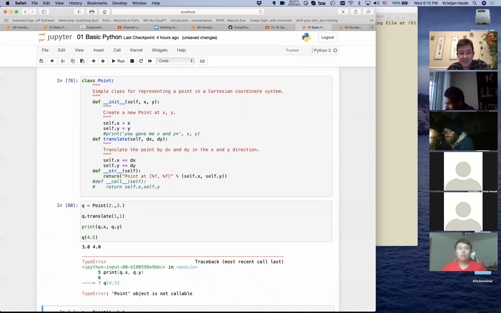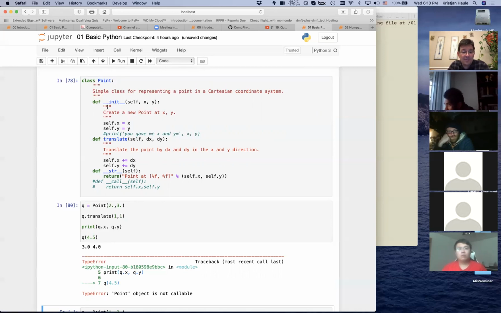Okay, so this is an object. This is a class that you cannot call, you cannot use as a function. However, many times it's useful to use a class as a function. For example, you want to integrate something, you want to use it inside this integration routine that we just used from SciPy, isn't it?